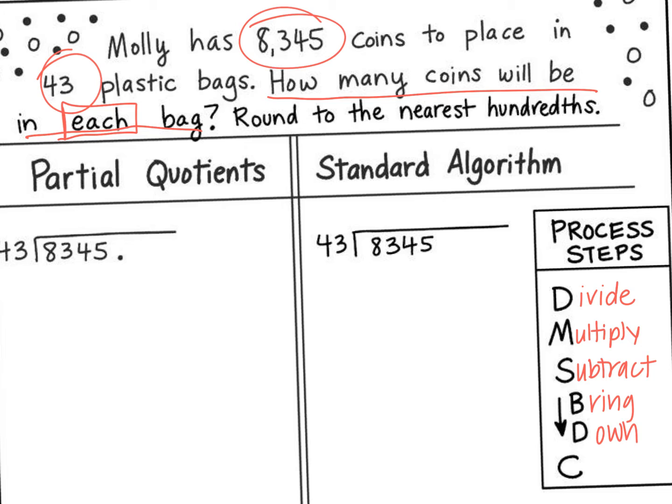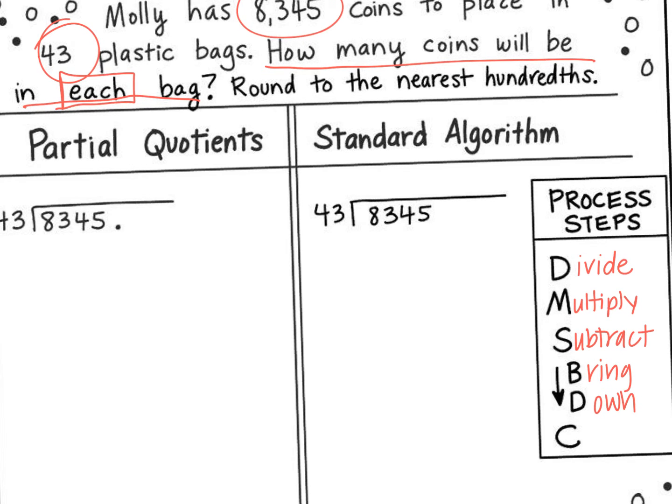That's one of the most important parts. You can compare. We used to do R for remainder, C for compare. When we start including decimals, we're going to be comparing more. Okay, so we can go ahead and write compare in here. We just won't be doing that because we're still using remainders at this point.